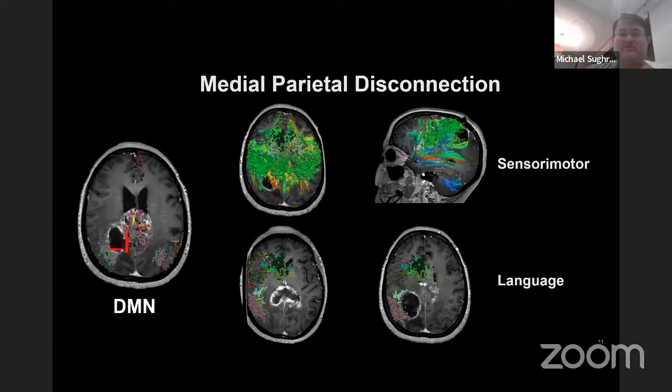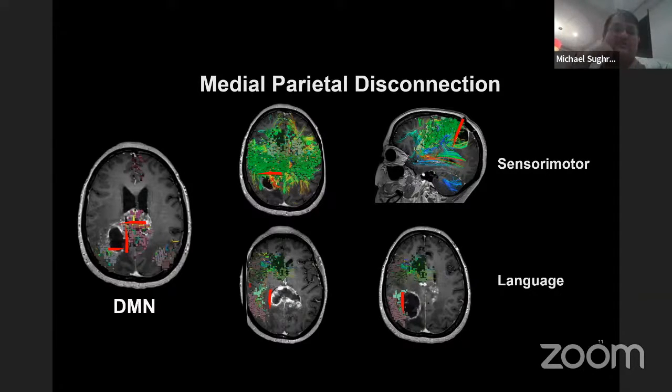So you see there's cuts with the cingulate, there's cuts with the corpus callosum and the falx. There's a cut with the motor cortex. There's a cut with the language system. And so ultimately, in order to safely remove this, you have to basically make a series of cuts. Now, in the past, people have taken a CUSA and just removed it or whatever. It's not so important how you do it.